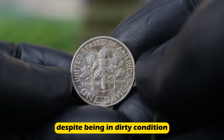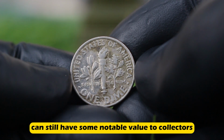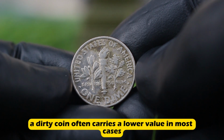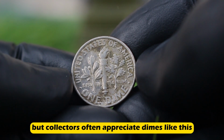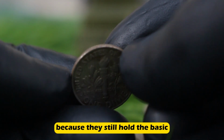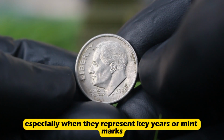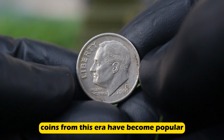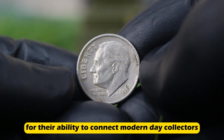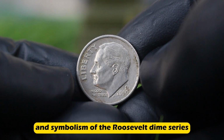Despite being in dirty condition, the 2000 Roosevelt dime can still have some notable value to collectors. A dirty coin often carries a lower value in most cases, but collectors often appreciate dimes like this because they still hold the basic elements that make them part of a larger collection, especially when they represent key years or mint marks. Coins from this era have become popular for their ability to connect modern-day collectors to the history and symbolism of the Roosevelt dime series.